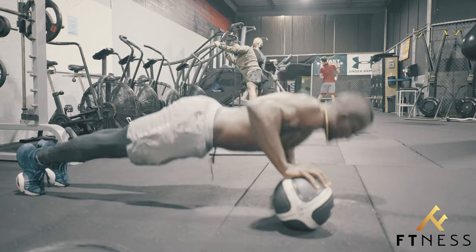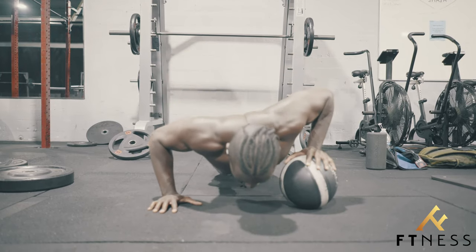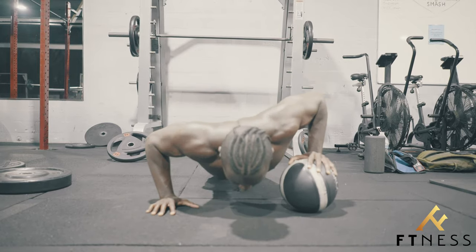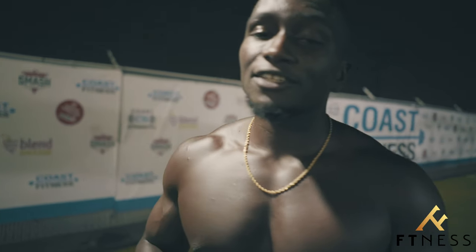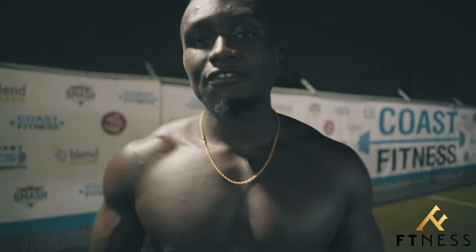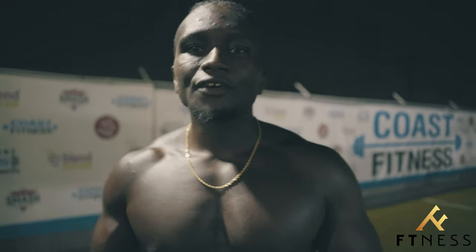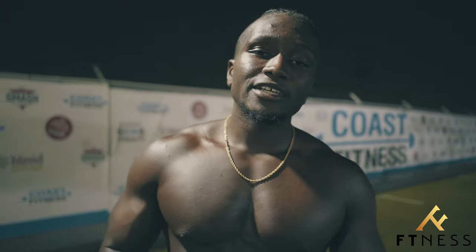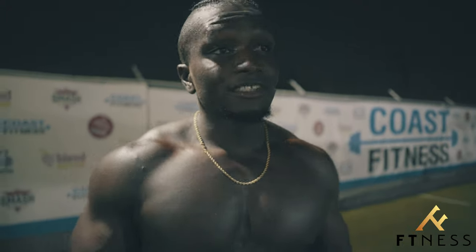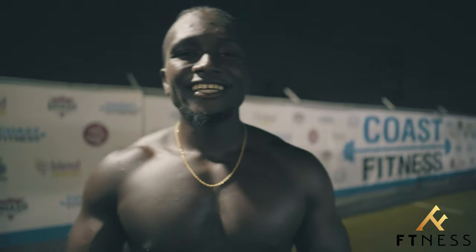Today my two ab exercises include hanging bodyweight exercises, which are really fun and challenging. Nothing feels the same when you're not moving an external force, so it's really good to just get control of my own body. I'm going to be doing some leg raises and different variations of it. Abs are always burning throughout the week and I'm not going to stop — today's the day, let's get it.